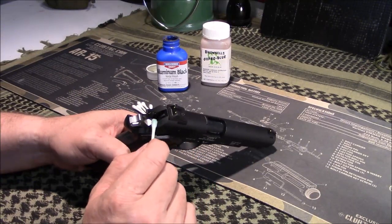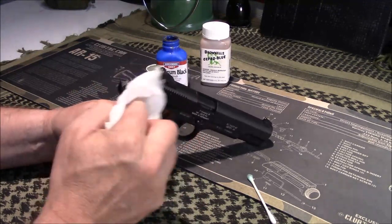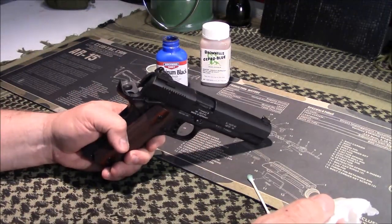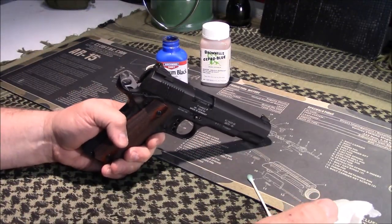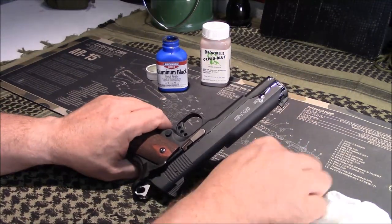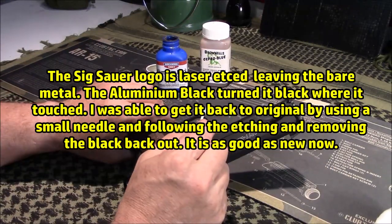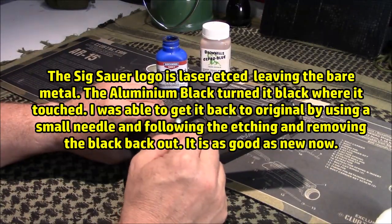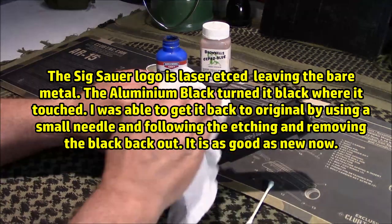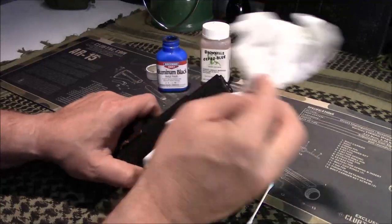Again, the Ruger Wrangler is an alloy type gun. I fixed one of those. I accidentally, a brand new one, and when I got it out of the box, I noticed there was a little ding on the cylinder, and I was able to take this and cover that up. So you can kind of pat it dry, check it again. So let's take a look. I'm going to pat this dry instead of trying rubbing it.